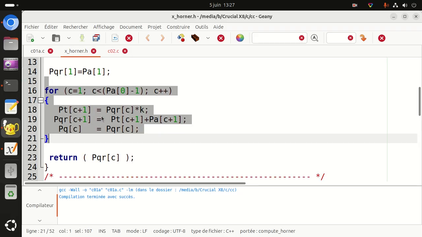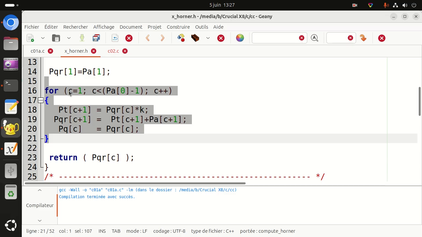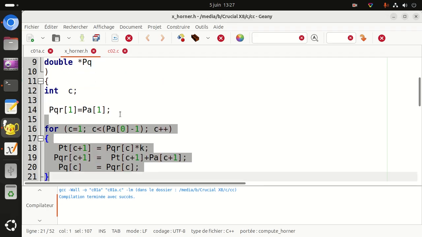Alors, what is the difference between this algorithm in this page and this algorithm into the function?